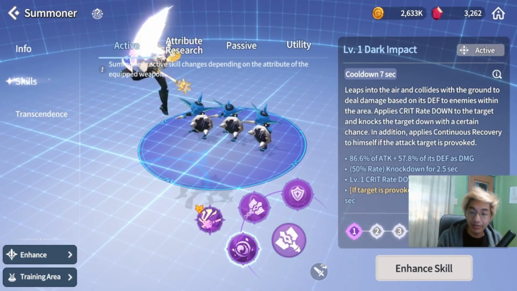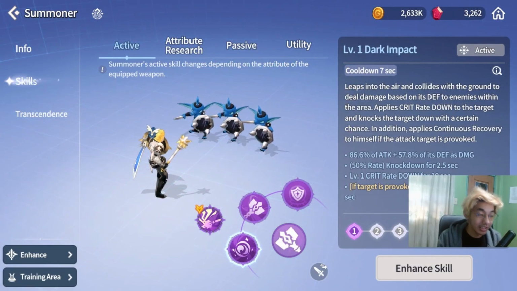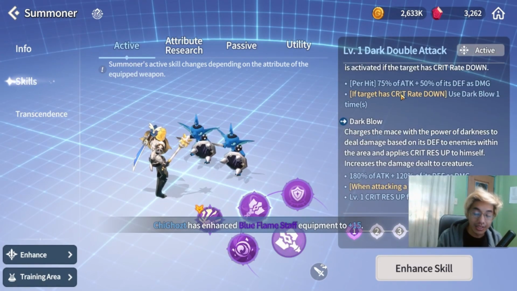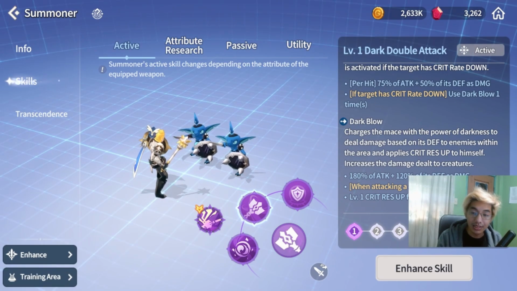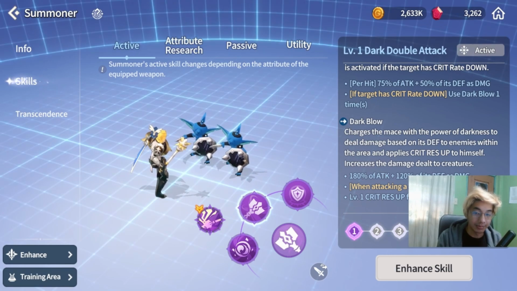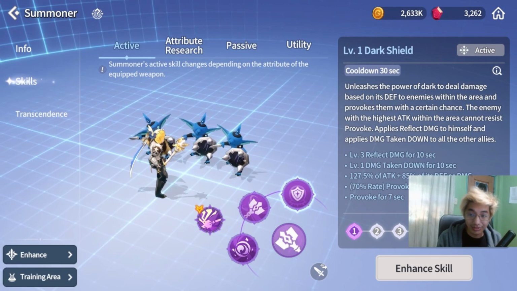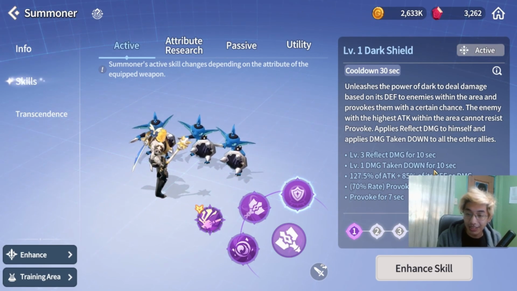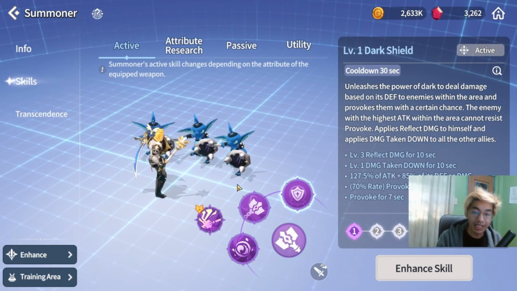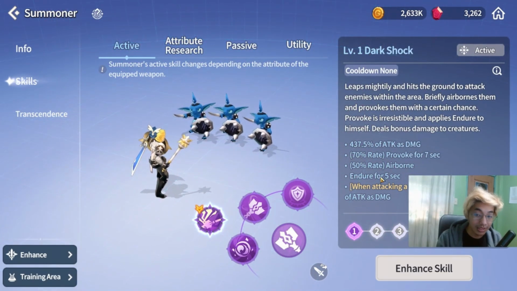So for Dark one, first ability is a crit rate down and a knockdown. And if the target is provoked, you get a heal. So this one's really good for Cleave actually. Second ability, so if the opponent has crit rate down, then you also have this bonus ability here that will bring up your crit res up. And then the third ability is basically your provoke for 7 seconds and another provoke for 7 seconds. Wait, what? And then reflect damage and damage taken down. So it's basically a provoke with tanky abilities or tank buffs, right? And then his ultimate is an airborne and provoke plus an endure for 5 seconds.